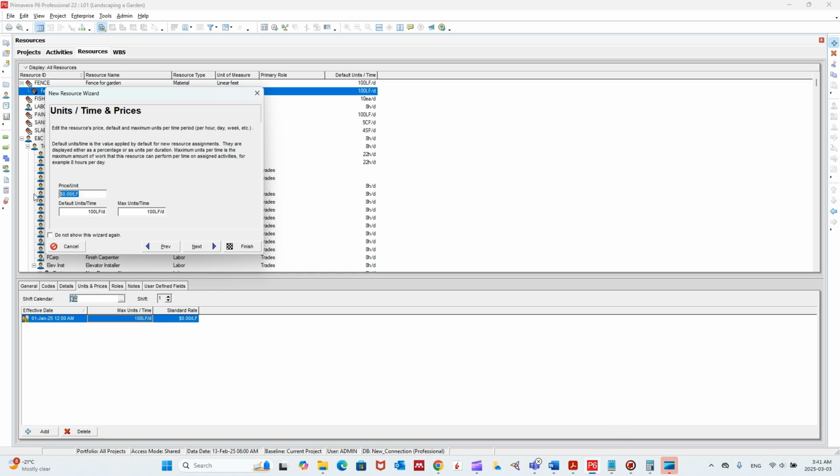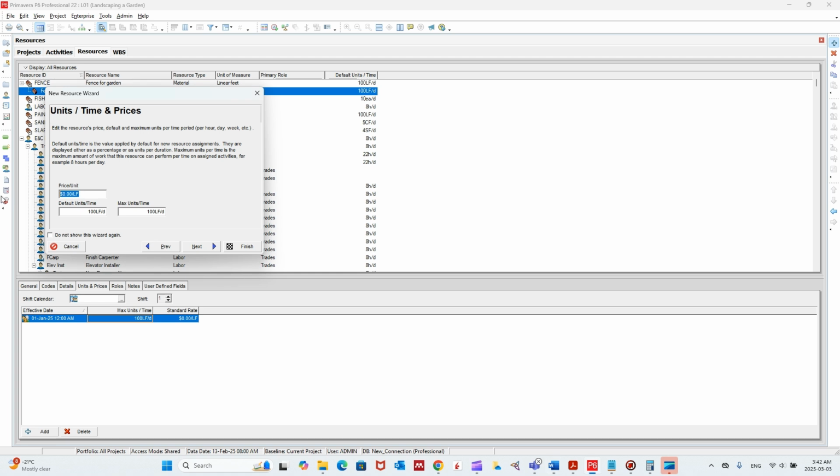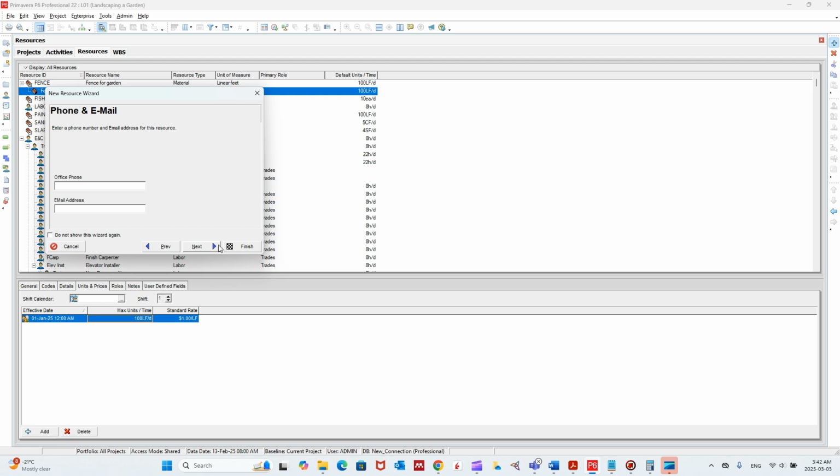And the price will be, I think, let's check it out, $1. So this is $1 per linear feet. Here we go. That's what we have. That's the material resource.